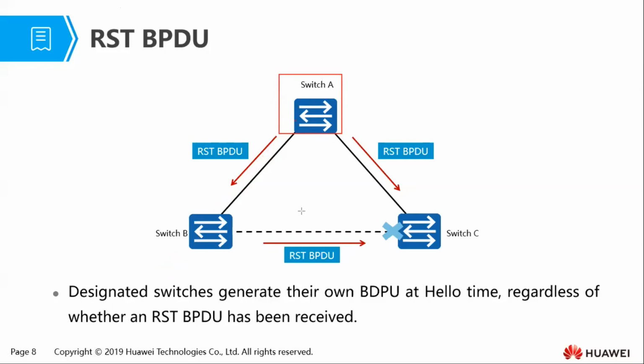So that is not the case here. Okay, this one is still sending, but even when this one is not sending, this one is still generating its own RSTP BPDUs and sending to downstream switches. So that ensures that in case there is a failure anywhere within a switch, whether a link failure or the hardware failure of the switch, it becomes easy and very fast to detect that failure.